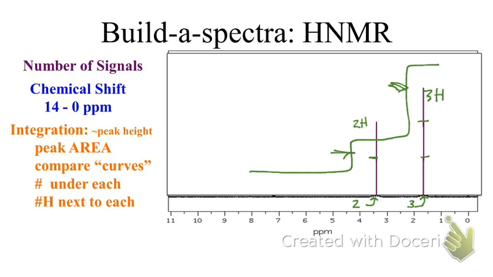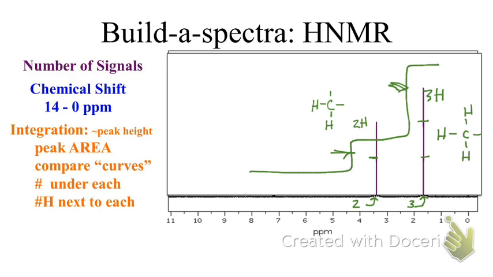So, with that information, what does that tell us about our hydrogens? So we said we had a hydrogen bound to a carbon for our leftmost. Our integration says we have to have 2 hydrogens that are exactly the same as this. What's the easiest way to get 2 hydrogens exactly the same? Put them on the same carbon. The other one said 3 hydrogens. What's the easiest way to do that? Again, put them on the same position.